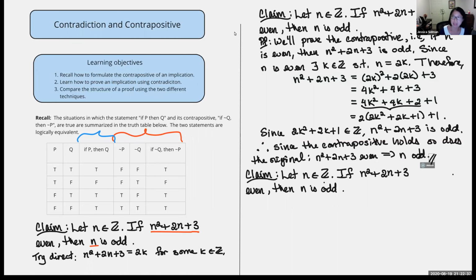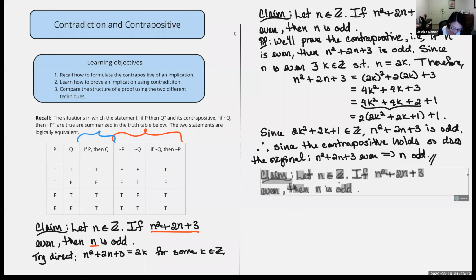Okay. So one nice thing about proving the contrapositive then is that once I turn the statement around and formulate the contrapositive, I'm just doing a regular old direct proof in the middle. And then my final interpretation is that the direct proof of this changed around statement is logically equivalent to what I started with, right? Let's see how proving by contradiction is different.